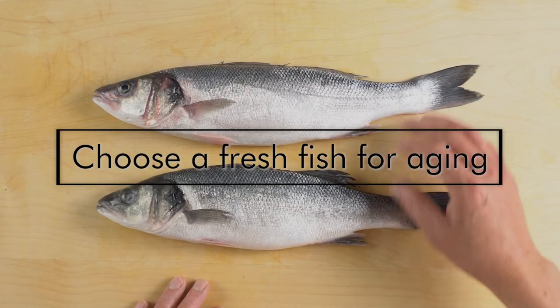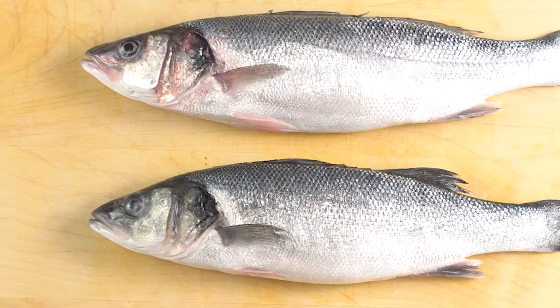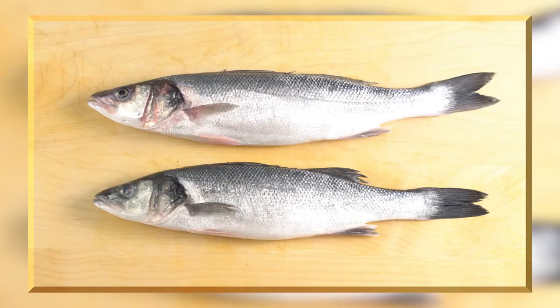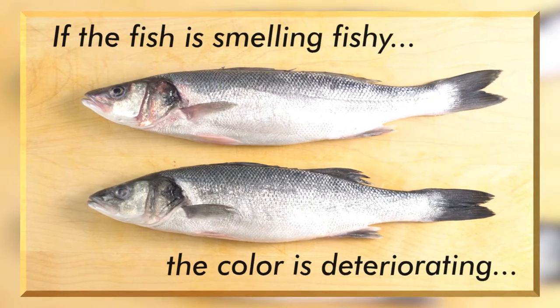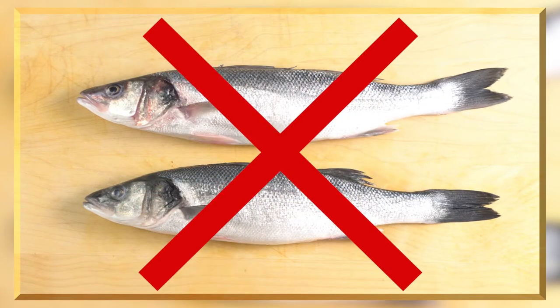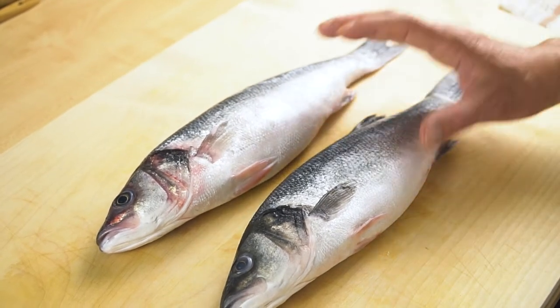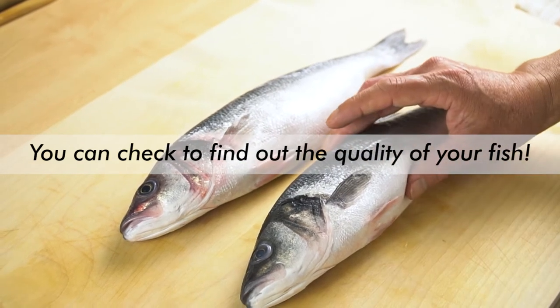First and foremost, choose a fresh fish for aging. Make sure the fish is fresh and of good quality. Here's a hint for you. If the fish is already smelling fishy and the color is deteriorating, it is not meant for eating raw at all. Now, other than the smell and the color of fish, there are some other characteristics that you can check to find out the quality of your fish.